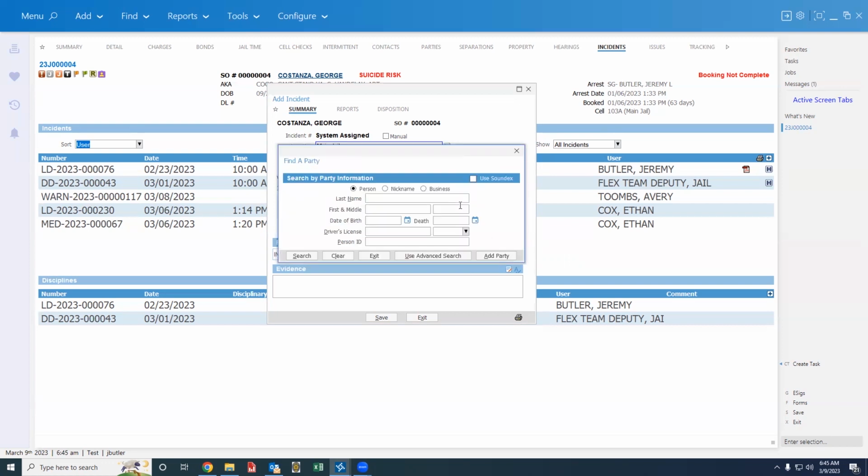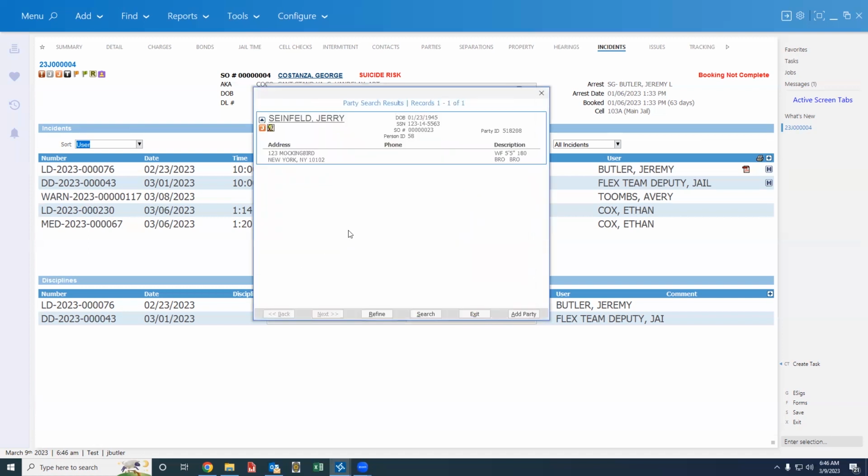The search function here acts like when you are searching for a jailing record. You may type the entire name or use SoundX as well as wildcard options. Then hit search. You then choose the name by clicking on the appropriate jailing record.